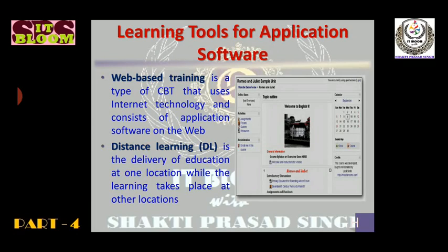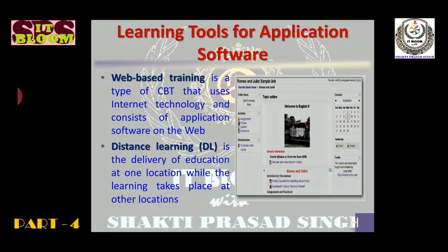It means online you can get the complete training course of that application software. They are providing you visual aids and textual aids with voice. So you can get training about that software or that particular application.